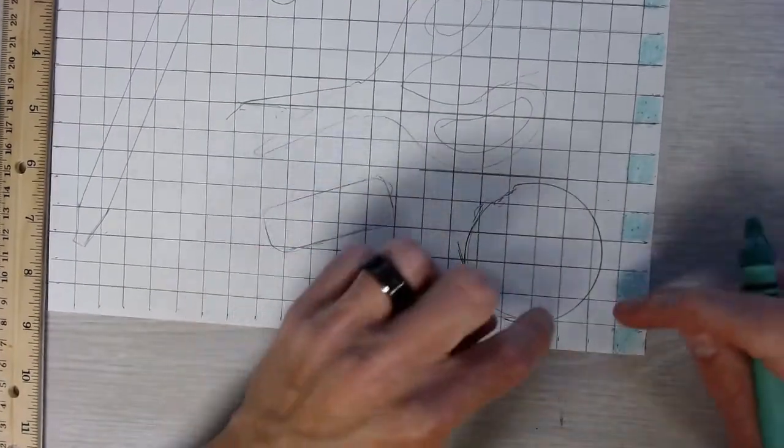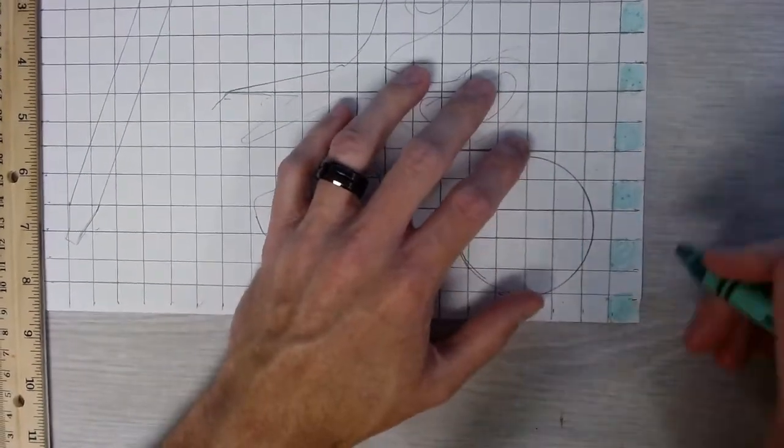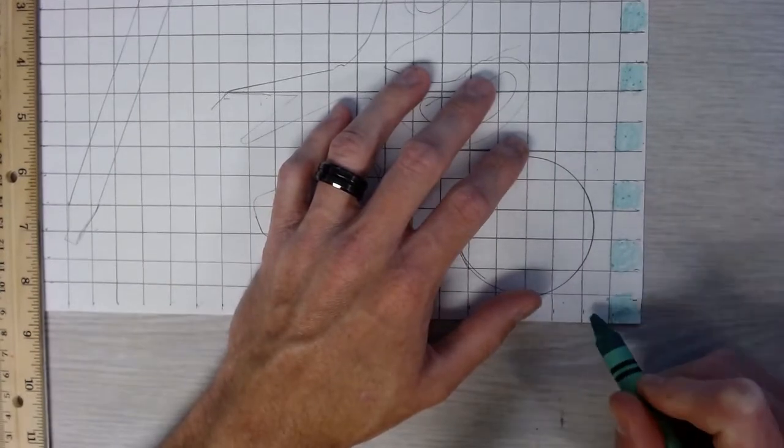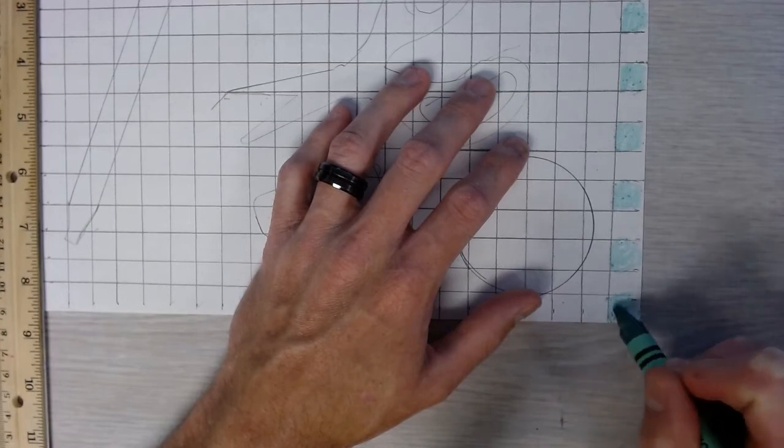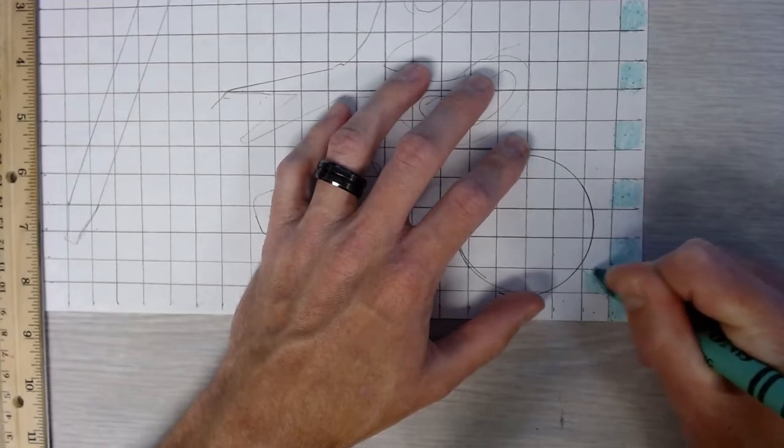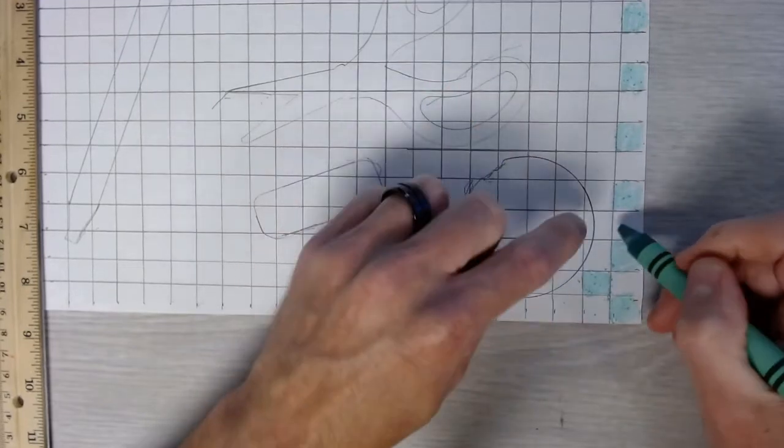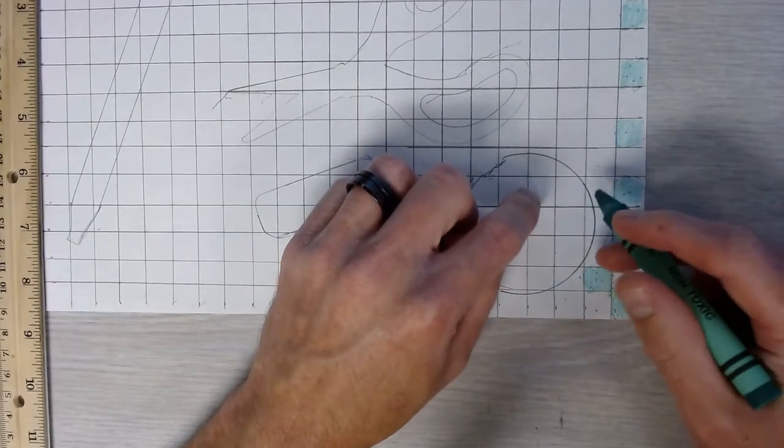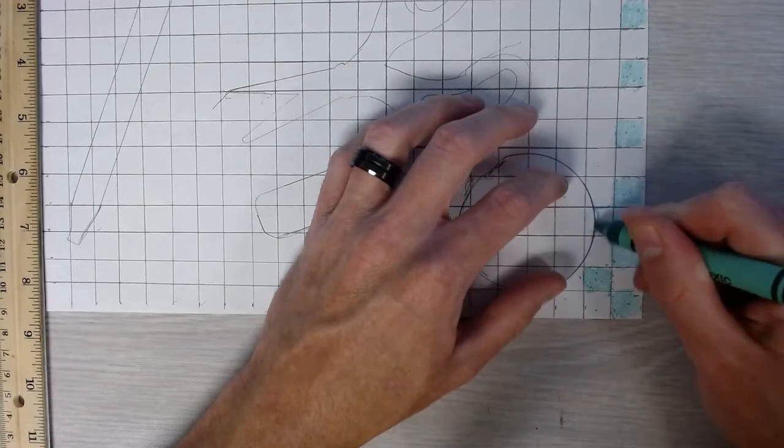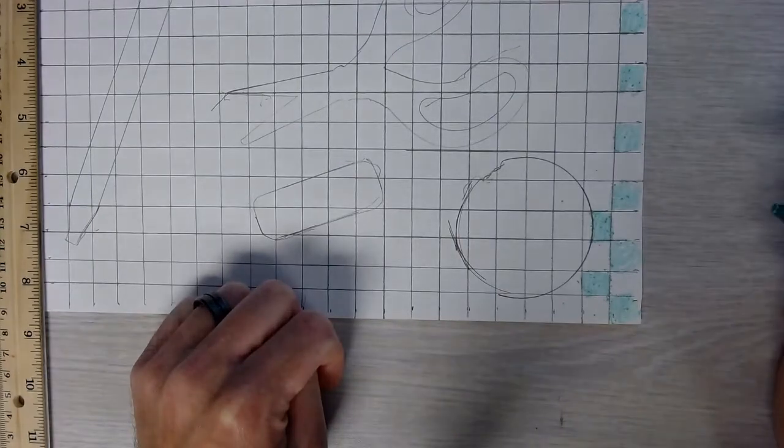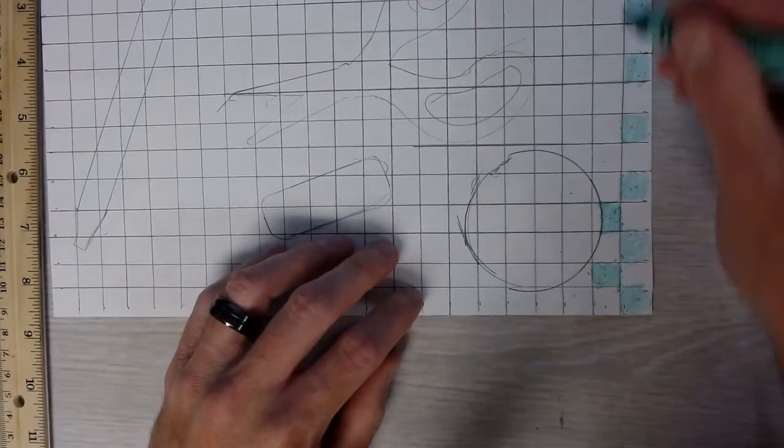Now when I get over to the next line, I'm going to skip the block again. So since this one is green, I'm going to leave this block right here that's right next to it white, that way there are no green squares touching any other green squares on the four sides. When I get to a square that has part of my object in there, I'm actually going to leave that empty for now, so I'm just going to color around the object like this, and then I'm going to continue through the rest.